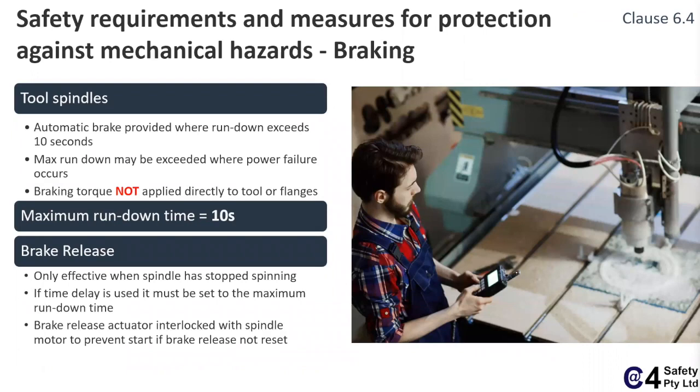If we are using braking, one of the interesting things that comes out of this is that the maximum rundown time you can have with any of this machinery is 10 seconds. So you need to be using an automatic brake if it's greater than 10 seconds. Well, it says if you can't get it down to 10 seconds, then you've got to have locking interlocks. You can't get in there until it stops spinning, until it's stationary. So we may or may not have a quiz question around that for you. You might want to make a note of the maximum rundown time. You may have to use time delay and guarding to get around that.